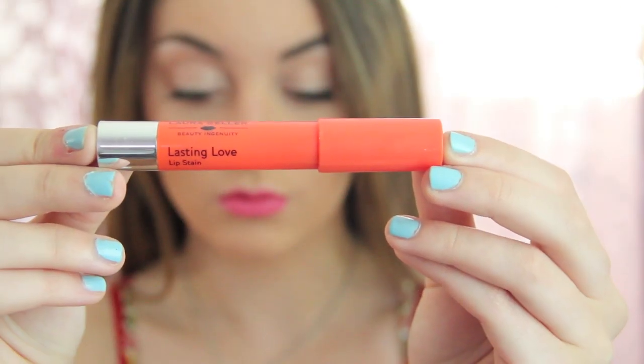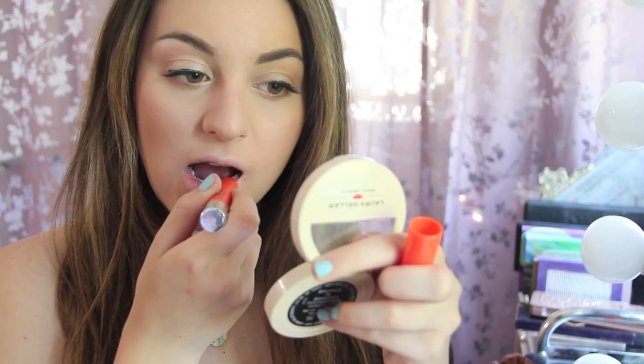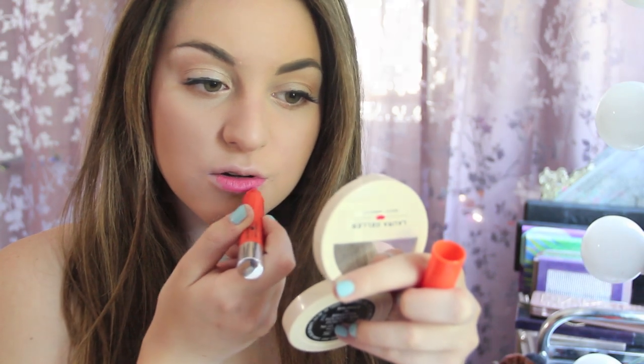You can leave the look like this, but I wanted to apply some false lashes that I got from Hebe — they're not the best. And then I'm putting on this lip stain, which I thought was going to be like a peach color but it's like a hot pink. But anyway, this is the final look. I hope you guys like this and I will talk to you all soon. Bye guys!